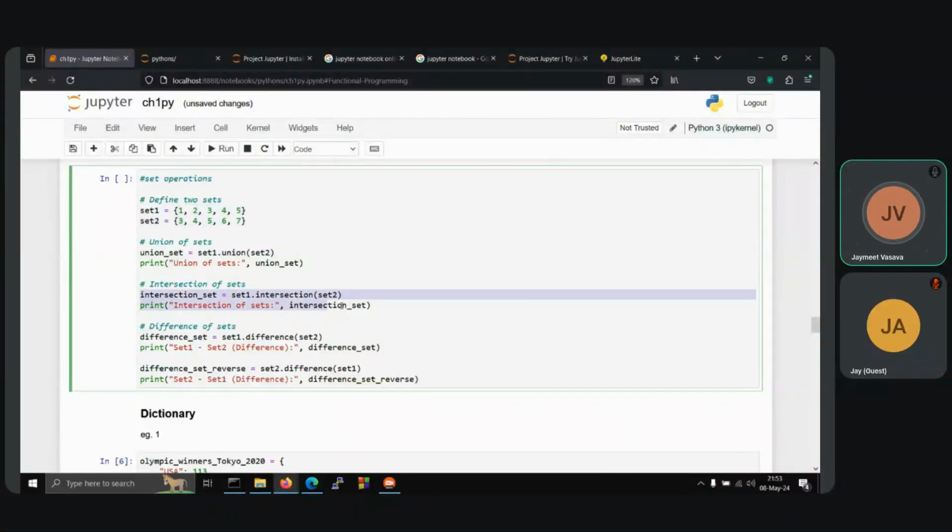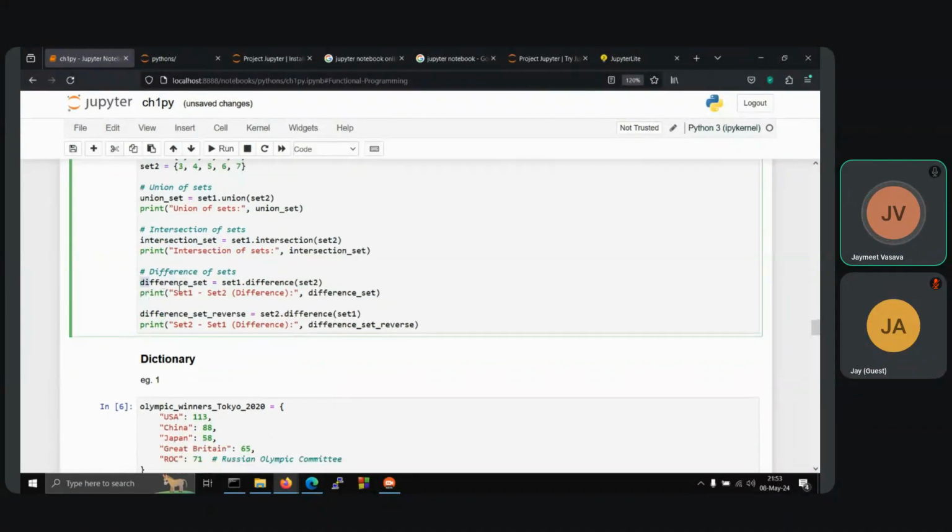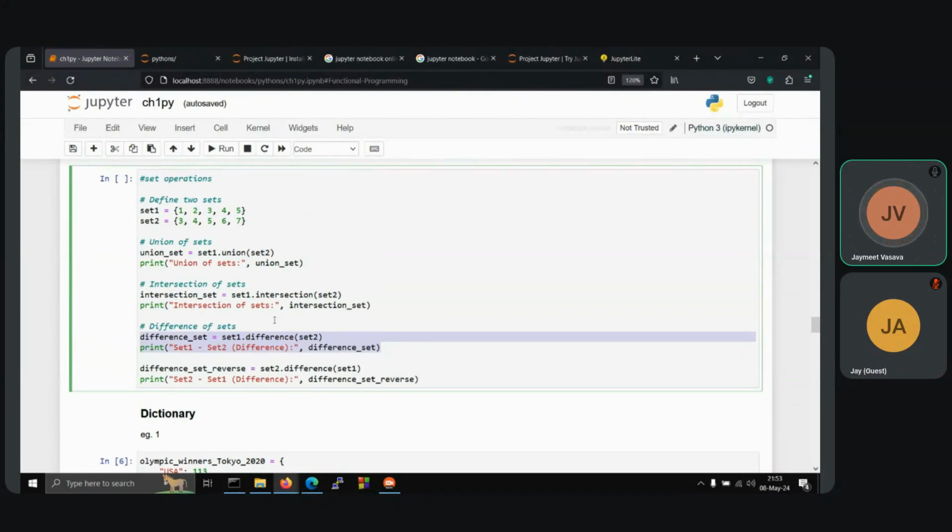Then we have intersection for all the common elements of both set 1 and set 2, and difference for the elements that are present in one set but not in the other. There are two examples we can do.